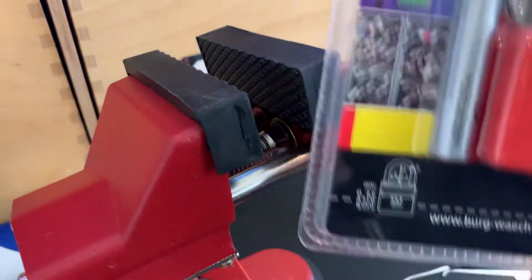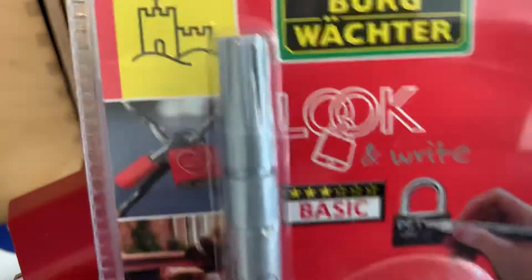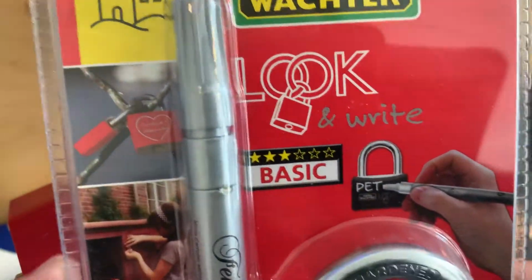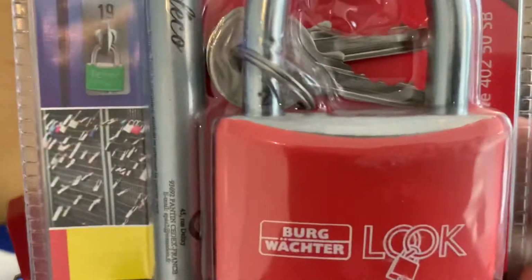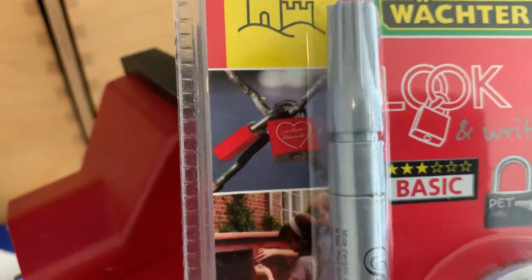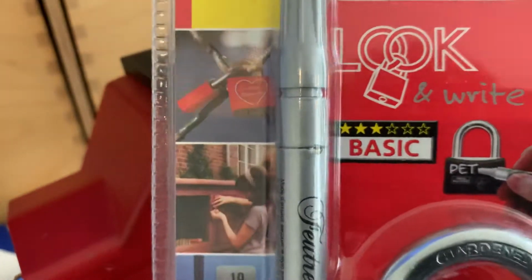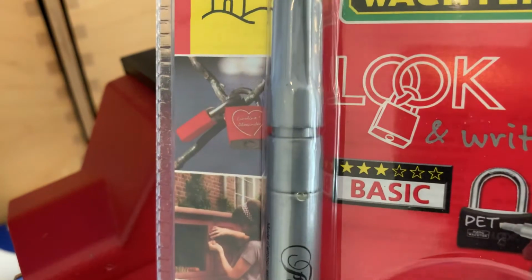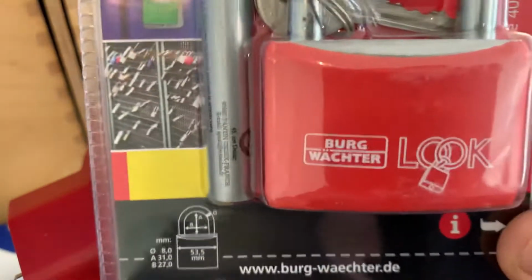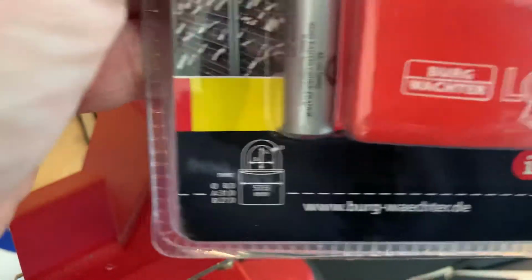Hi, today I have a Burg-Wächter Look Lock in red. This is a love lock meant for putting on a bridge or even a locker, something like that. Probably, yeah, it says basic security, 3 out of 6 stars, and comes with a little pen for writing on the lock. So let's see. I'm gonna open this up here.